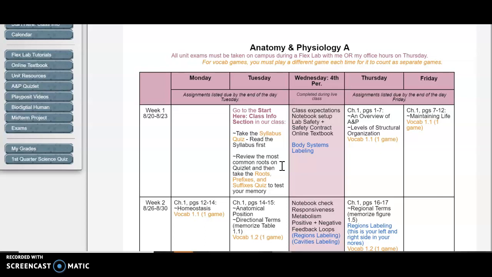I encourage you not to really look more than a week or two ahead, simply because based on what happens in live class, if I feel like we need more or less time on a topic, I might change the calendar. I will never change it on you without telling you, as long as it's within that week. So if I'm like, ooh, we definitely don't need to do this on Friday and it's already Tuesday, I will send out an email to let you know. However, if we're in week 1 and I need to make a change to week 10, I'm not going to tell you because that's really far out. So don't plan too far ahead.